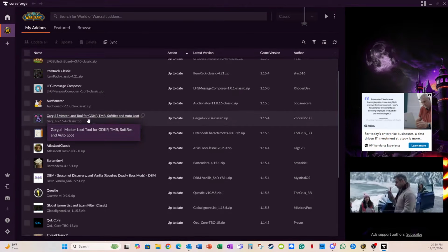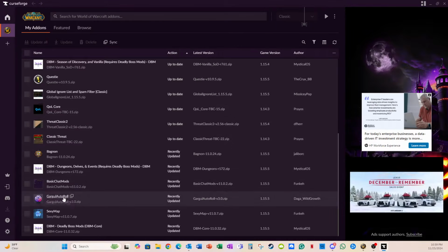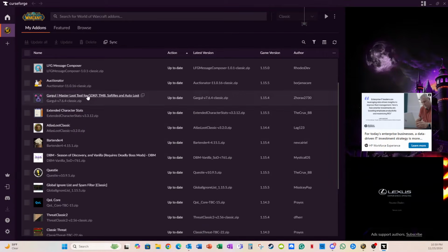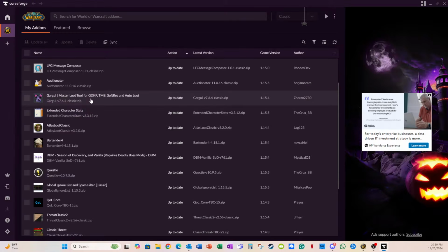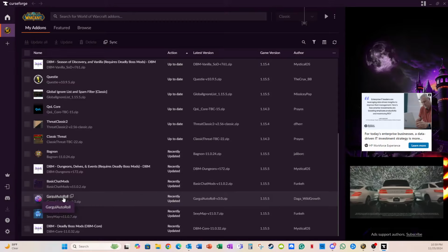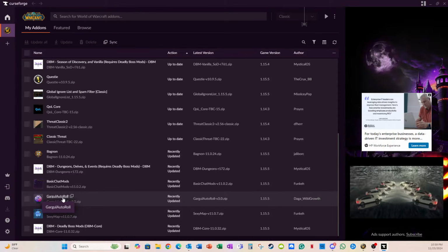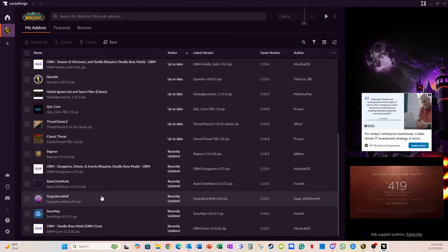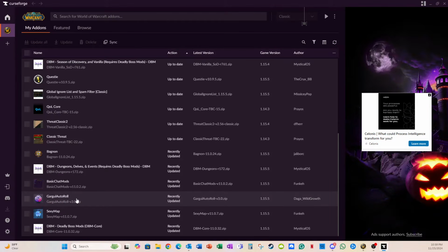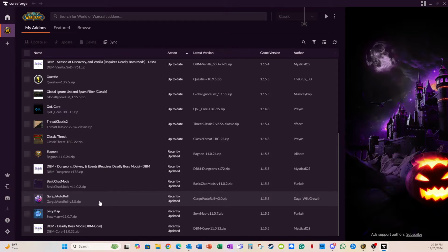people roll on loot. The Gargul Auto Roll is just that when someone else is a master looter and they're distributing loot and they have the main add-on, this one, installed, instead of you having to manually type /roll or using a macro for /roll, it'll pop up a window whenever you're requested to roll for an item, and you can either roll or pass on it. So just a very small quality of life improvement.